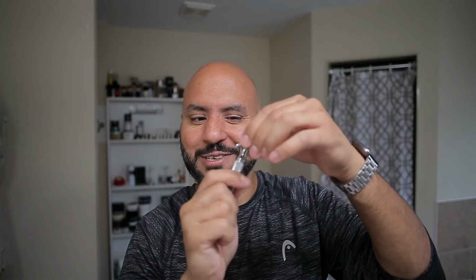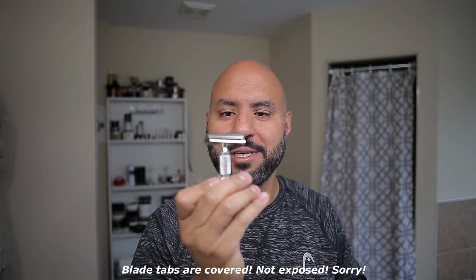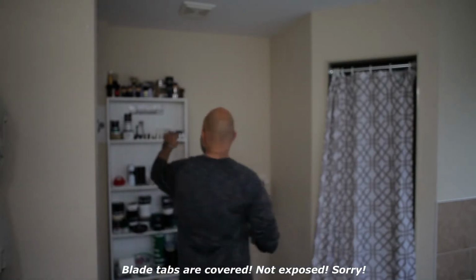Today's razor, the Wunderbar Slant by Razorock. Quite an excellent razor. I believe one of their most expensive razors made by Razorock. I already put the blade in it, but I'm going to take it out for a second. And I'm going to reinstall it, because the best part is hearing this blade crunch, especially when you torque it down. Yeah, that's a satisfying crunch. Blade tabs are exposed.